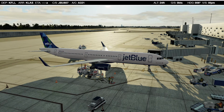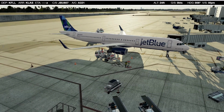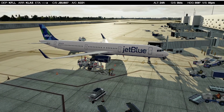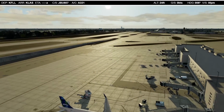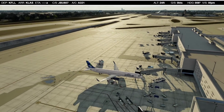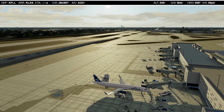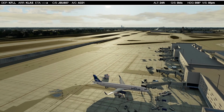I did fancy a bit of a longer flight. I think it will be quite interesting getting this aircraft airborne here at Fort Lauderdale, since we are fairly heavy. You can see GSX is currently doing the refueling, which might take a few minutes since we are carrying a lot of fuel, of course. And it's evening time. This flight has a scheduled departure time of 6:15 p.m. and it gets to Las Vegas somewhere around 8 or 9 p.m. I think. So I'm quite sure we will have a sunset somewhere during the cruise, and then hopefully have a nice nighttime landing into Las Vegas.